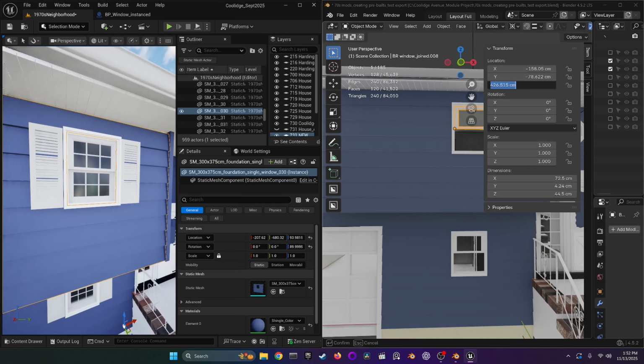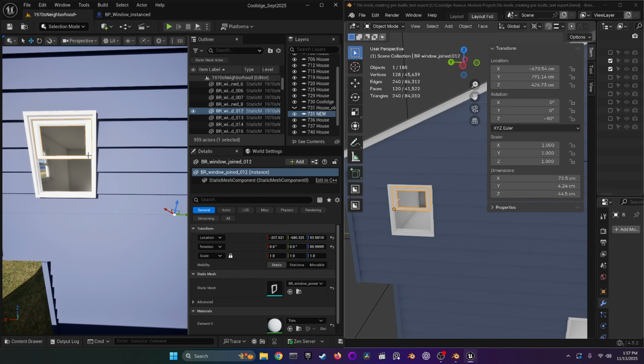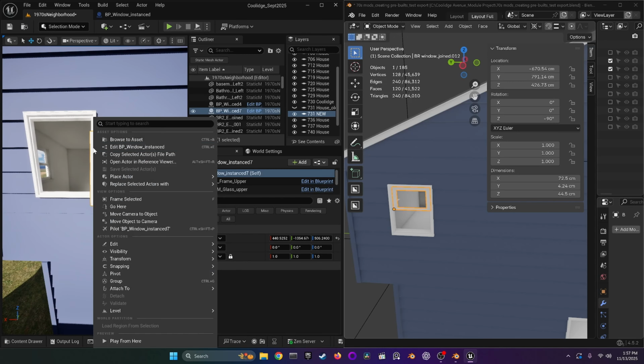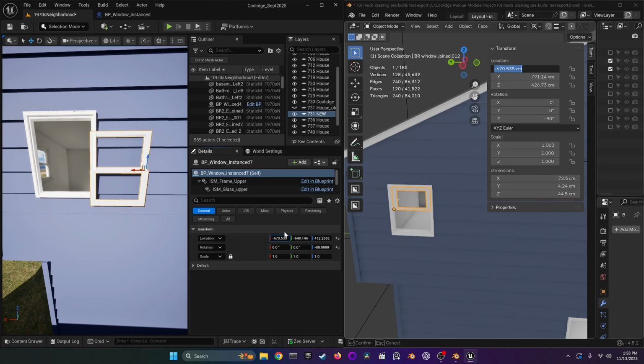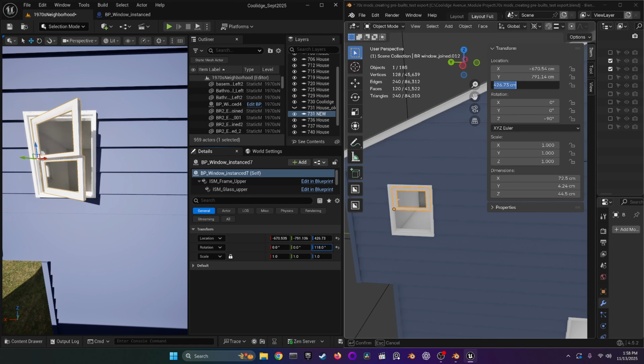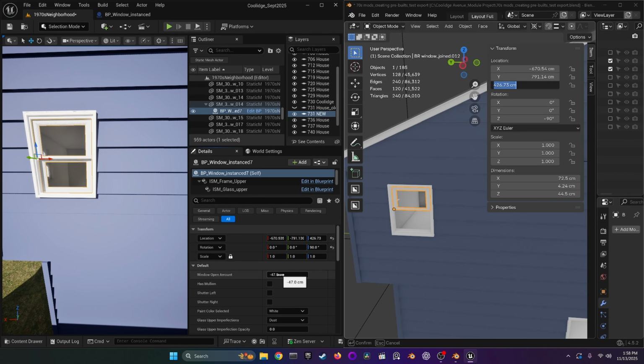So I feel like there's got to be an easier way to do this, but this is what I've come up with. So I'd love to know how you guys do it. I'd love to know if there's a correct way to do this. So on that note, if anyone knows a way to transfer that mesh instance data between Blender and Unreal, that would be a gigantic time saver.